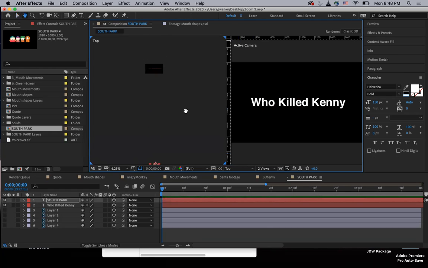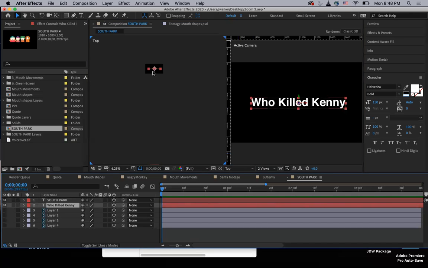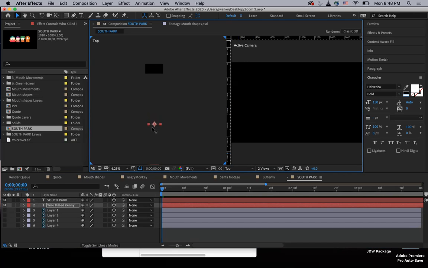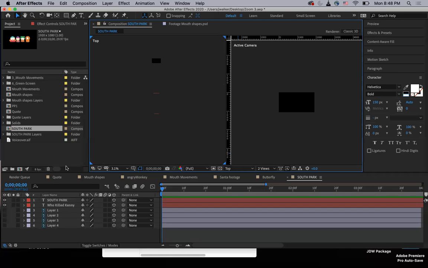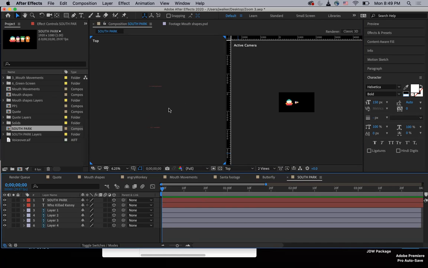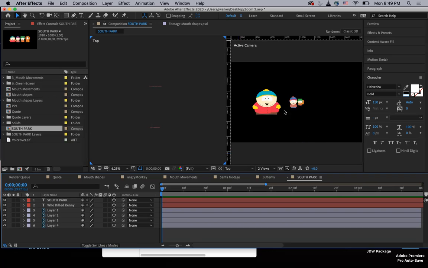And then I'm going to split the difference with Who Killed Kenny and put it kind of right there. Maybe I'll move him down just a little bit further. So now all I have here is Cartman's in the front, and then all the other guys are kind of in the back.